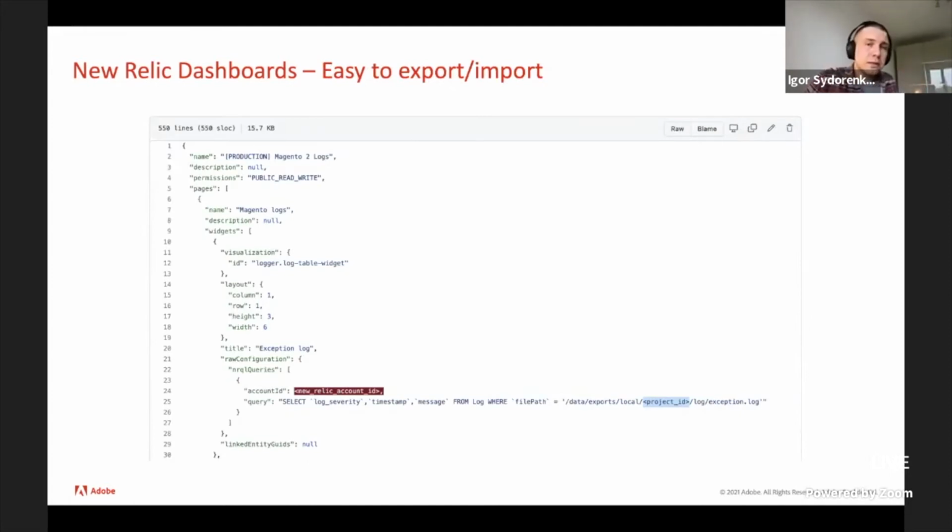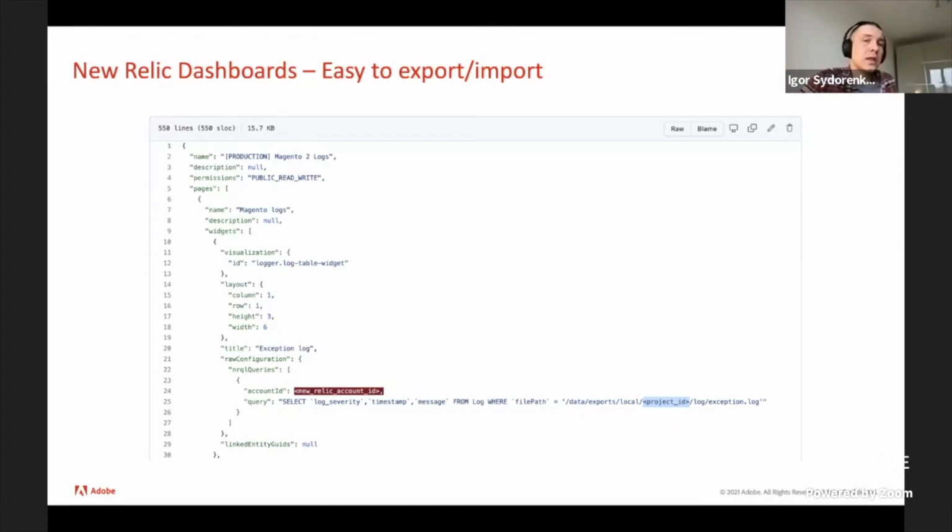And also, it's very easy to export and import. What we did, we created one dashboard. We removed all identifiers related to project ID or to New Relic account ID, and we shared this configuration as a JSON across the projects.